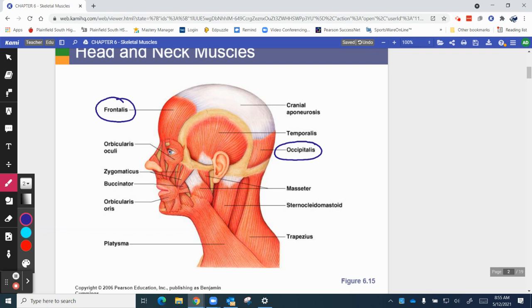We got a couple other ones. There are two that start with the same name. So there's the orbicularis oculi and the orbicularis oris. Okay. So orbicularis oculi, the name there basically states eye. So that's the muscles around the eye. These are the ones that allow you to blink and wink. Okay. And the orbicularis oris is the one around the mouth. This is the one that allows you to open and close your mouth. It's involved a little bit in smiling.